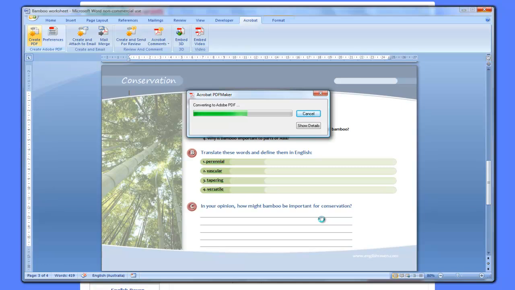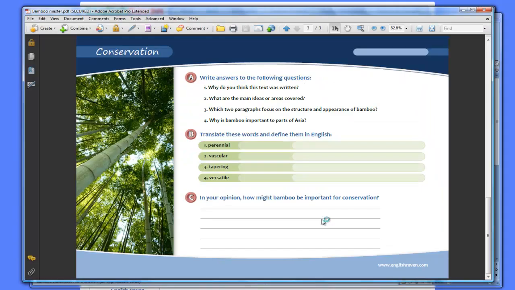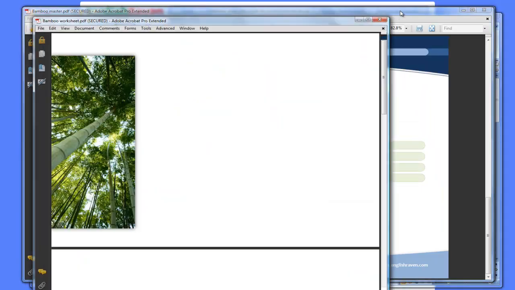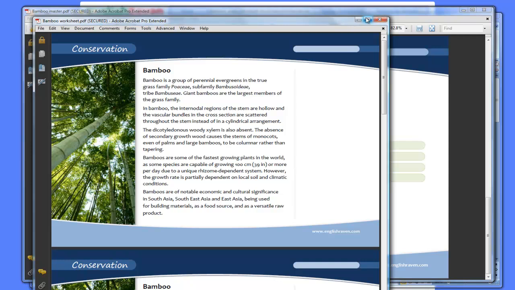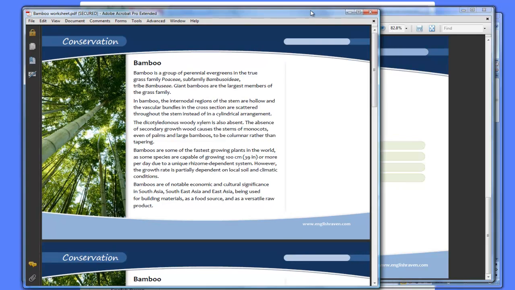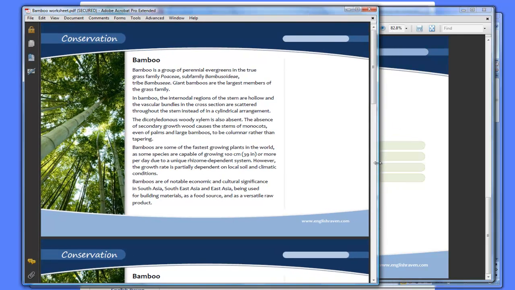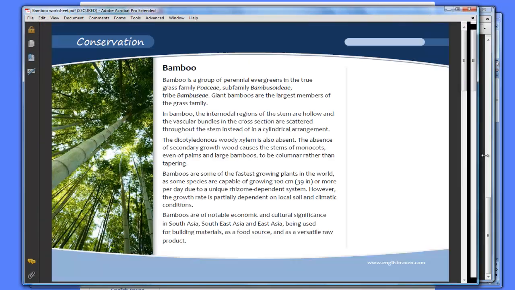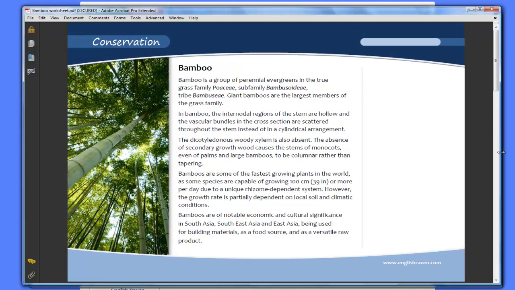It's just slowly doing this for me at the moment because we've got the screen casting going, and that's what it looks like once we PDF it.